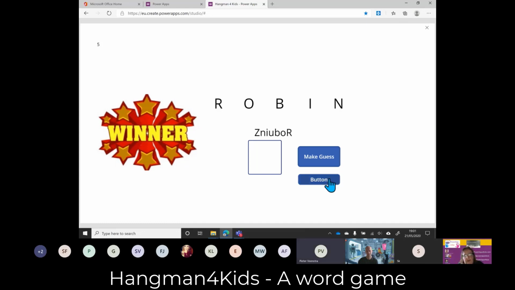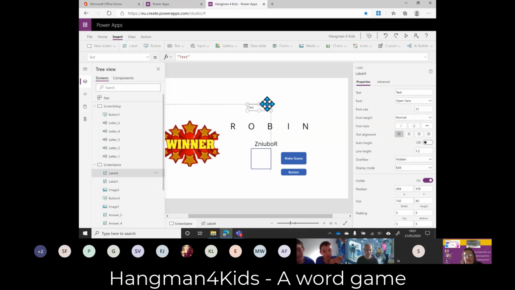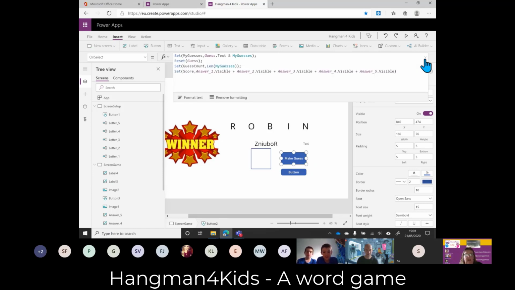Really good. We've got a winner, I think. What could make it better is if you have a little place where it counts how many goes you've had and it shows it, because then you know. That's a really good suggestion. And can I just show you really quickly how to do it? Do you remember which variable in here is storing how many times you've guessed? Guess count. Yes, you're right.